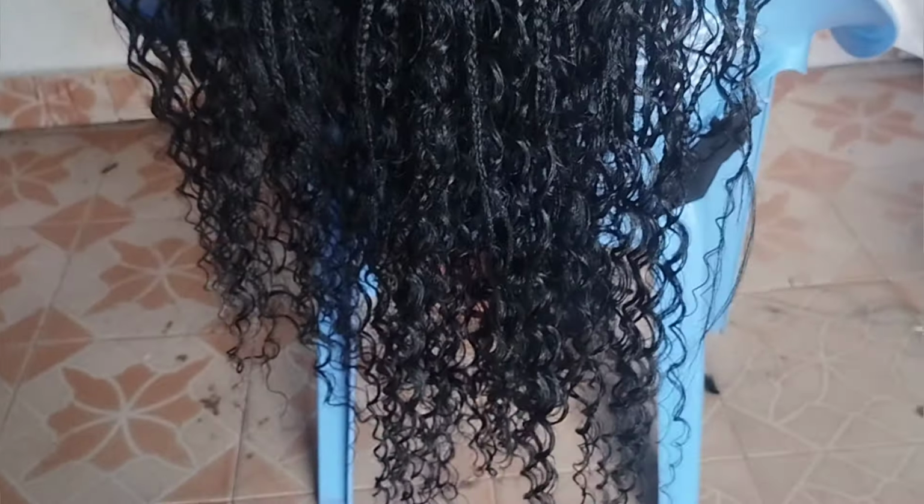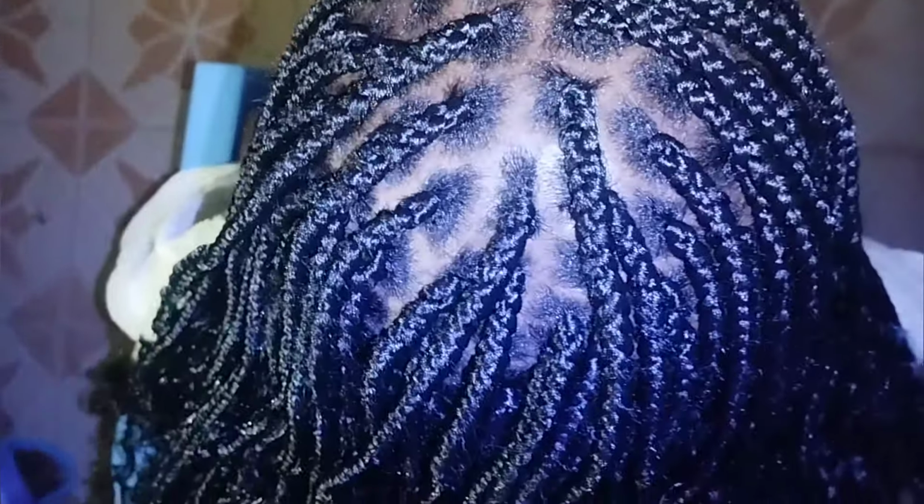After I was done plaiting these two, I went ahead and finished up all the braids that I had not completed, adding the Spanish, and then this was our final result, guys. I'm sorry the video is not very clear. It was already late by the time I finished, but I really loved the end result. As you can see, this is how the braids looked, and my client was very, very happy. It's my hope that you're going to give this a try.